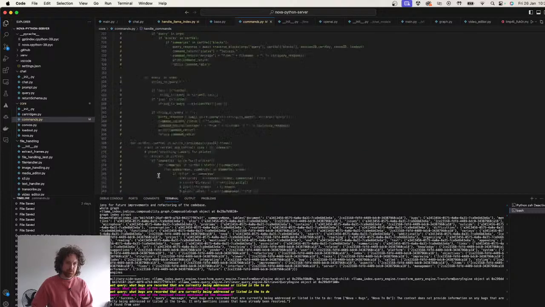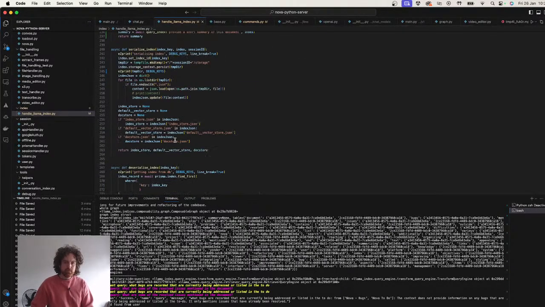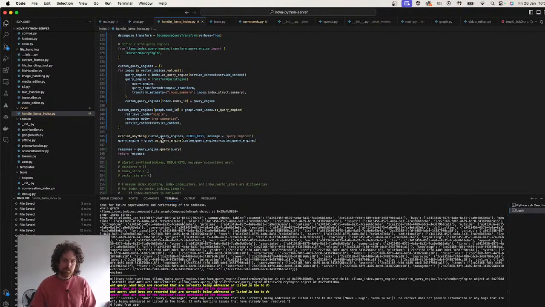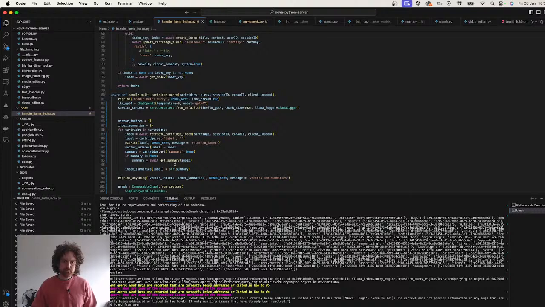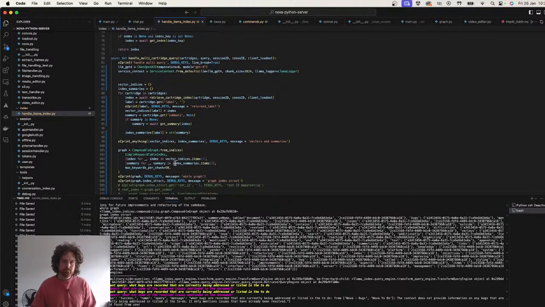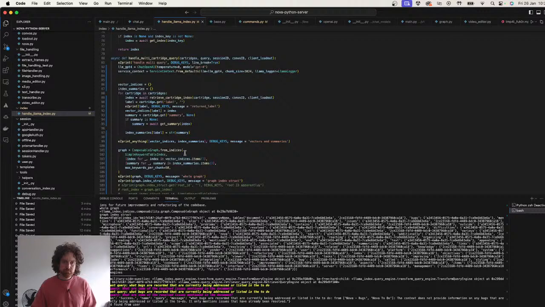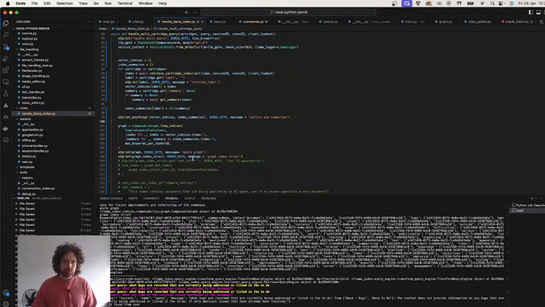Okay, so it feels like it's only querying the, I don't know what it's doing. So I feel like I could basically call this like graph query.